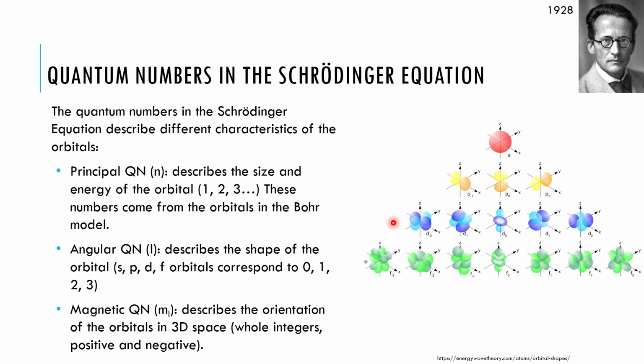For the p, d, and f orbitals, which have, for the most part, the same or similar geometries, just rotated or orientated in different ways through space, it is these magnetic quantum numbers, these ml values, which change the relative positions of the orbitals. For example, this orbital here, p-1, features lobes which run through the x-axis. The p0 orbital has lobes running through the z-axis, and the p1 orbital has lobes running through the y-axis. It's worth noting here too that in this diagram, the -3 in subscript is the magnetic quantum number.